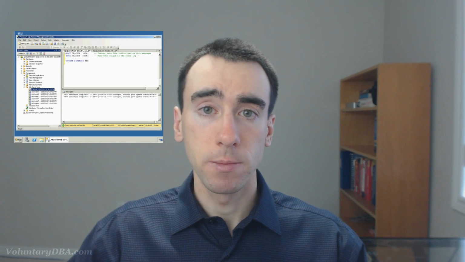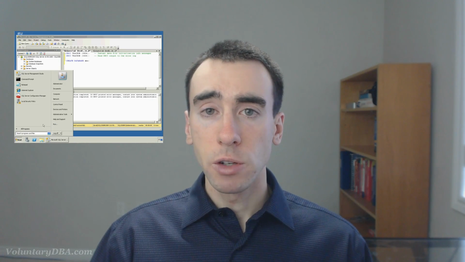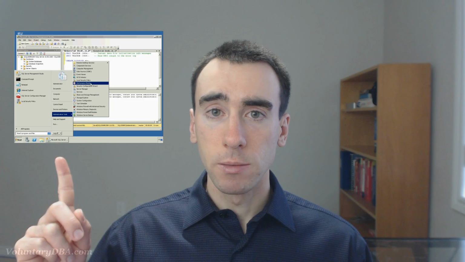Data in tempdb is temporary, and when SQL Server restarts, it recreates tempdb from scratch, which means going through the allocation process for all the files. If the files are very large, this could add a significant amount of time to an instance restart, and that may affect your service level agreements. One way to help with that is to enable Instant File Initialization, which will skip part of the allocation process for data files. You can watch how to enable that feature by clicking the annotation right here.